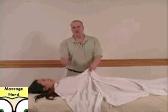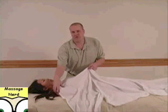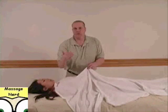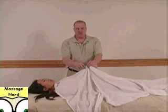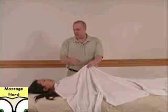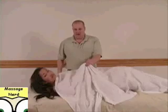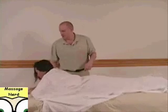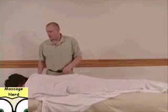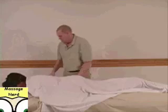If she did it the other way, the sheet would come this way. So imagine if she turned this way with the right shoulder, the sheet would come up. When she turns with the left, it's going to get a little resistance. So you can just tell them, can you please turn away from me and lift up your left shoulder, and you can just tap them. Okay, go ahead. Then tell them to scoot up and put their face in the face rest. Okay, there you go. Having everything covered at all times.